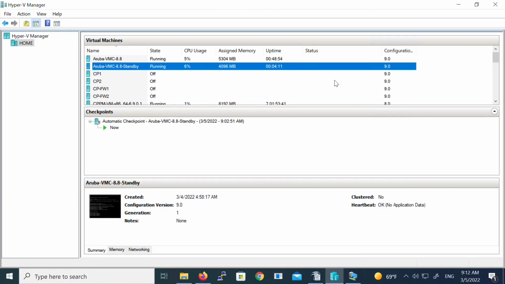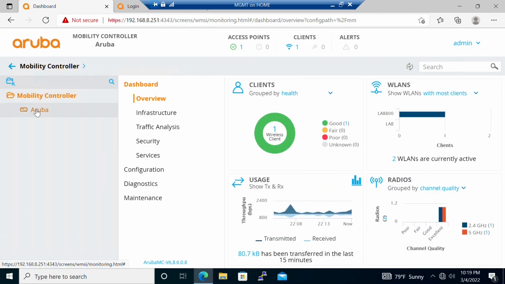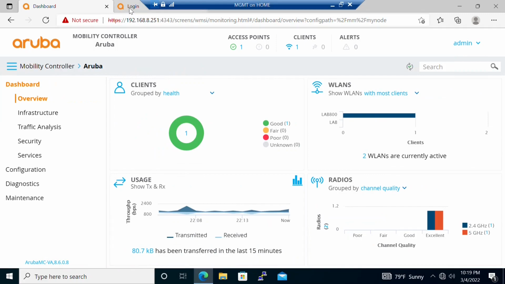Now we will check on the GUI both the controllers, Aruba Master and Standby. So now the basic configuration is done for the second controller. The first controller, as I said, is in production. So you can see 8.251. Its host name is Aruba, and it's only one controller, Aruba. This is 8.251.